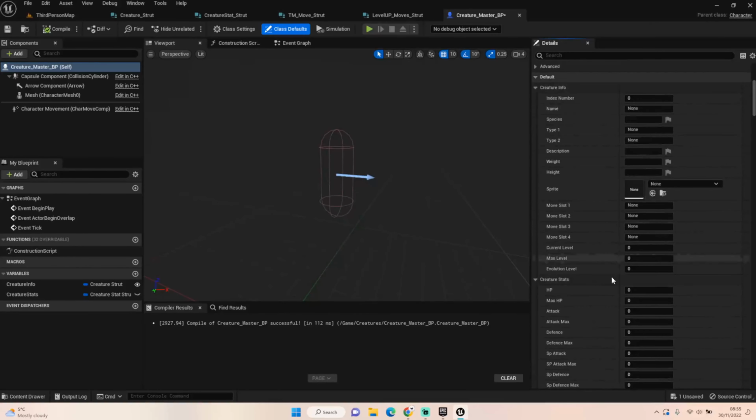And a lot of this is mainly just for menu stuff. A lot of this information will run around in the background. We're just setting this up so we can pull this information through on our menus for each creature.